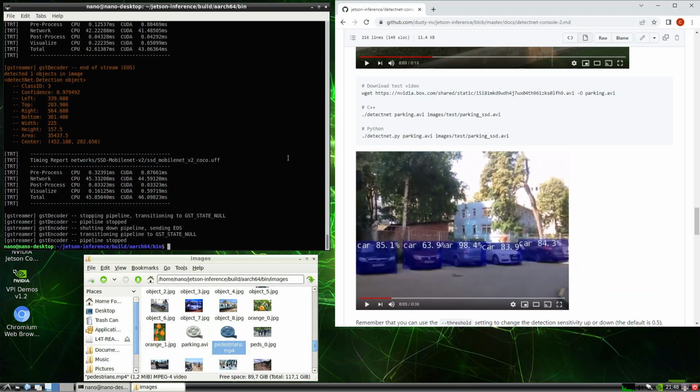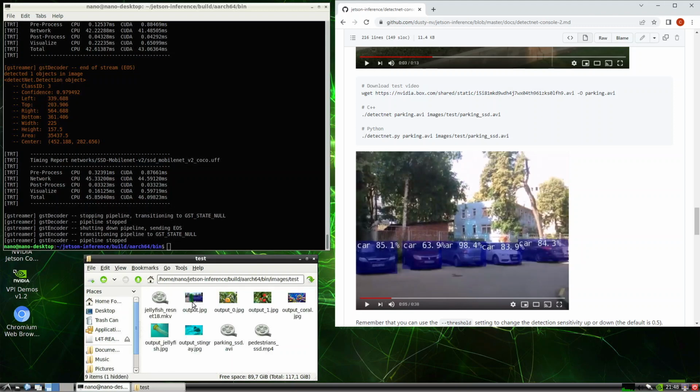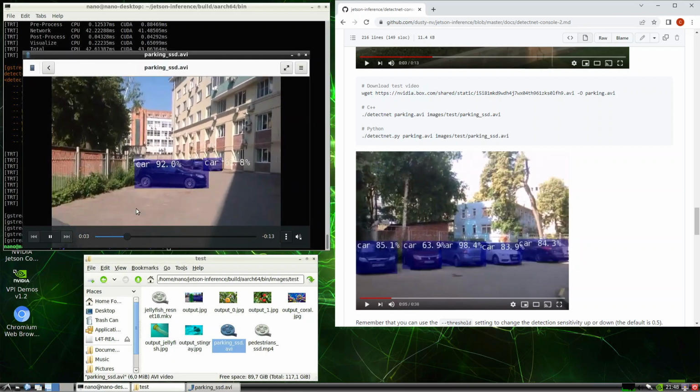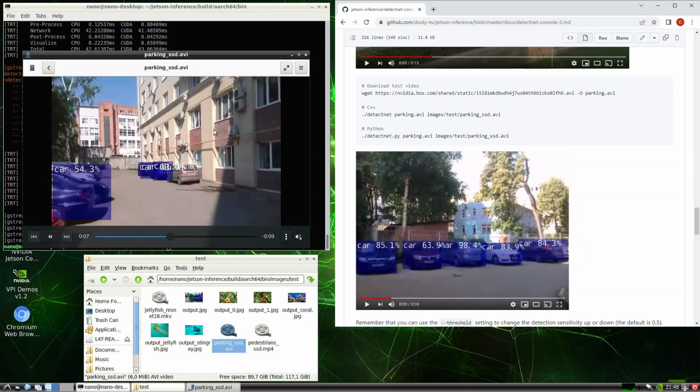Let's check if the output video can be played. Okay, so this video can be played. So I'm not sure what's happening with the mp4 example.